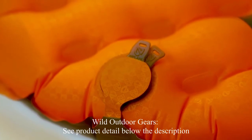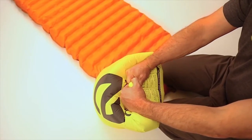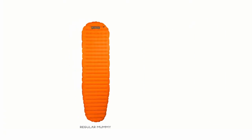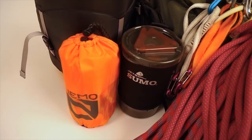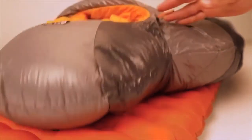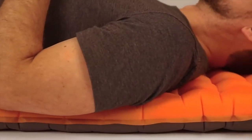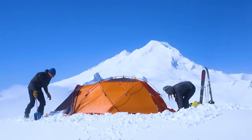Our super plush polyester is made from threads treated with a pressurized air process that softens fibers before weaving, ensuring an even quieter night at base camp. Each Tensor Alpine includes Vortex, our efficient new pump sack that minimizes moisture entering the pad and enables rapid easy inflation — saving your lungs at high elevations. Offered in two models: Regular Mummy at 72 by 20 inches and Long Wide at 76 by 25 inches, weighing 17 and 24 ounces respectively. Equipped with three layers of ultra-tech thermal mirror suspended metalized film, these pads provide extreme warmth with a minimum temperature rating of negative 20 degrees Fahrenheit — delivering unparalleled warmth and stability on extreme weather adventures.